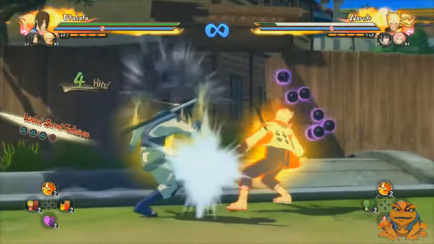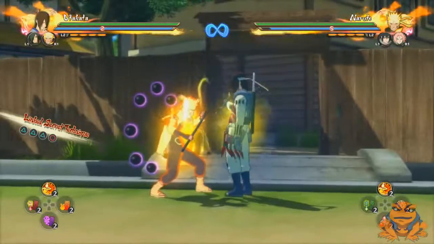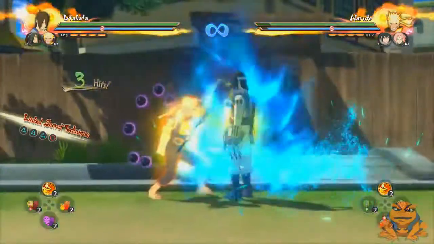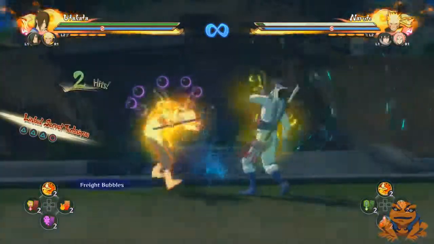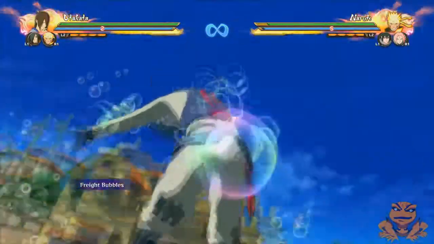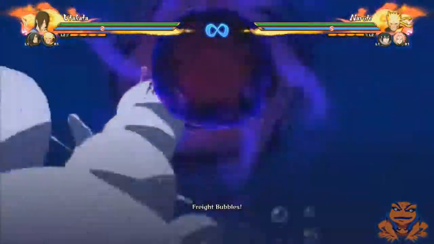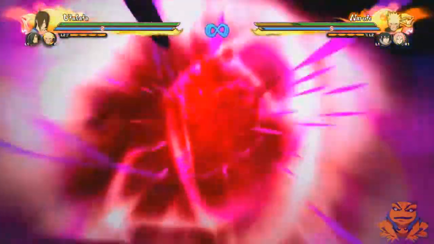Alright, yeah, but it's literally just a 3-hit combo right before the bubbles. 1, oh, guard down. Oh, messed up. I didn't do it fast enough. There you go. Yeah, it's plain and simple. Just a 3-hit combo and just go 6 tails. Whatever that slug monster thing is.